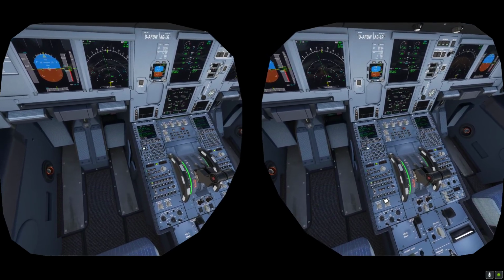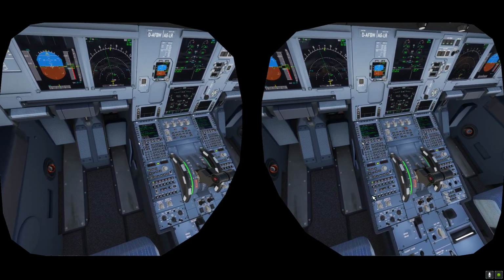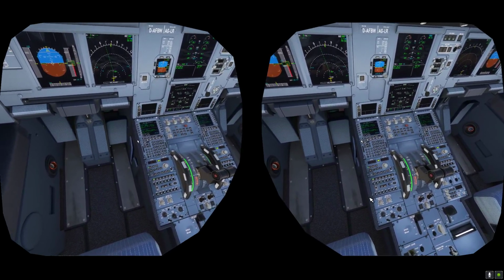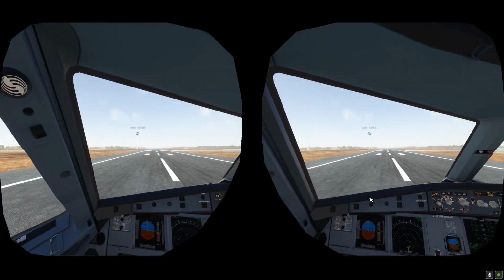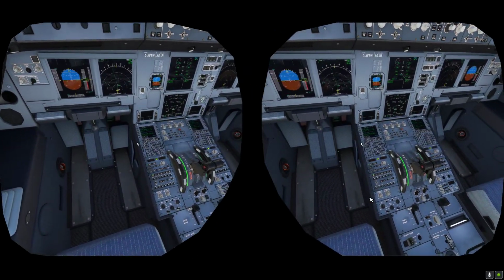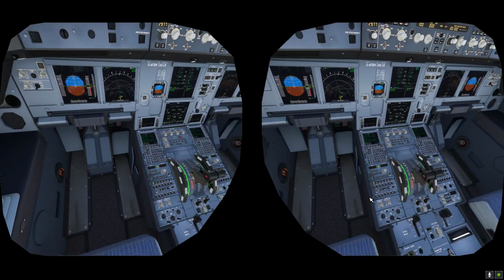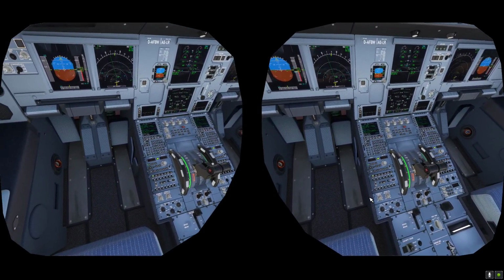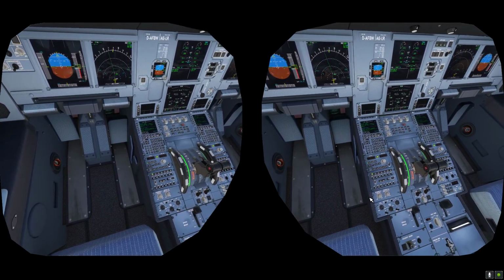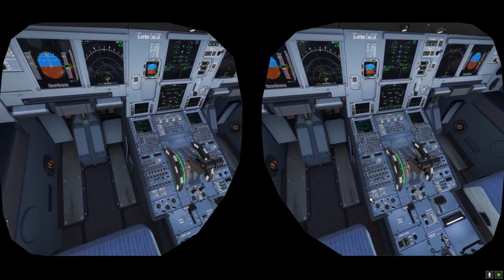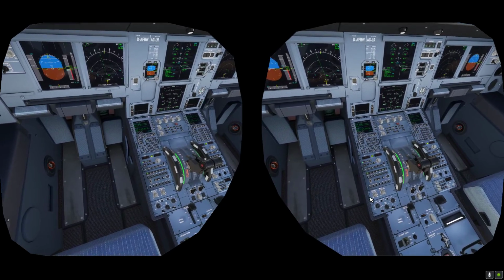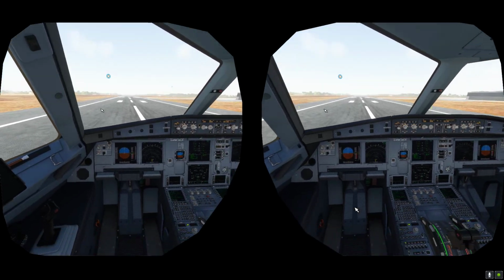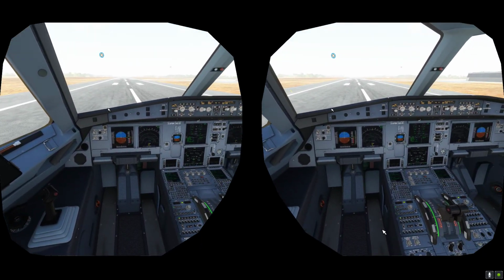Vijayawada is reporting 6 kilometers of visibility and 5 knots of winds, no significant clouds, and Vizag is reporting winds of 8 knots, visibility of 5 kilometers. It's haze and fog at Vizag. We have clouds at 2200 feet and a temperature of 34 degrees Celsius, so fairly okay weather to start with.